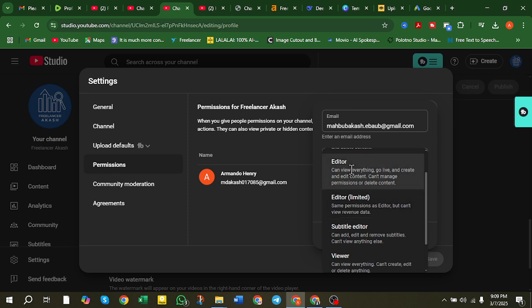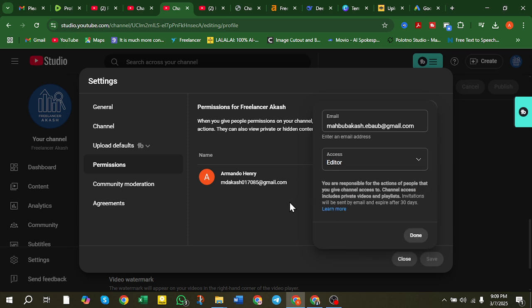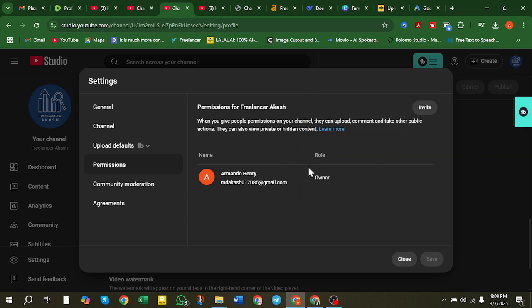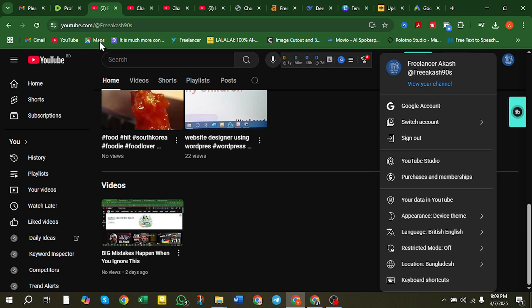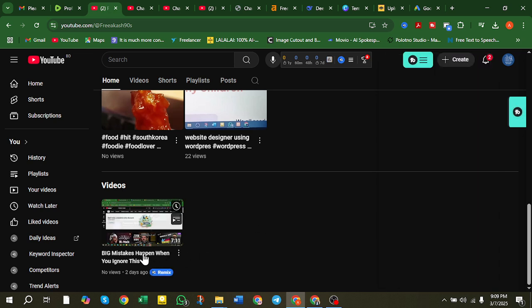So when you click editor and done, the access will be notified by email. So you can easily invite or give permission to use your YouTube channel using permission settings and invite by email. That's it.